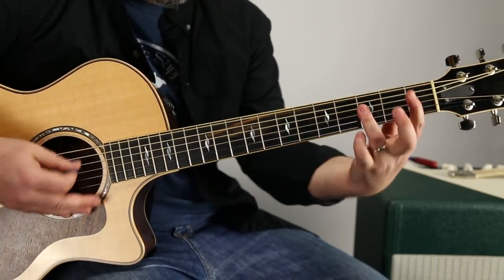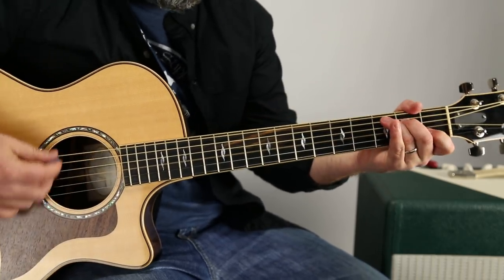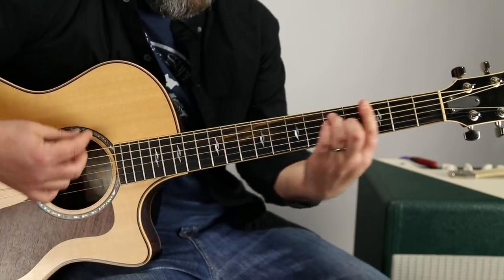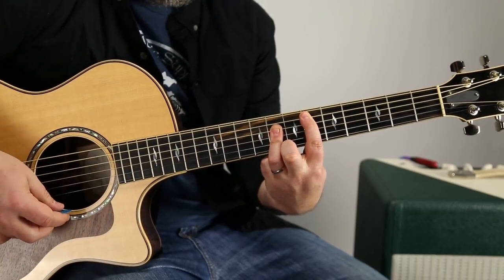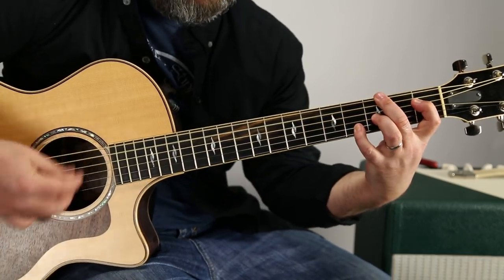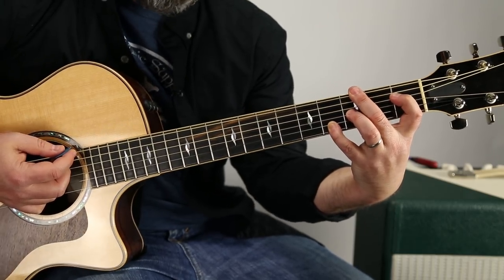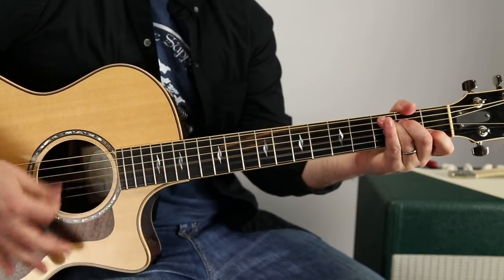You know, so let's see. Now A flat, E. See that? You could do that instead of A flat. It's kind of like a Dave Matthews chord. And then a C, into the chorus.